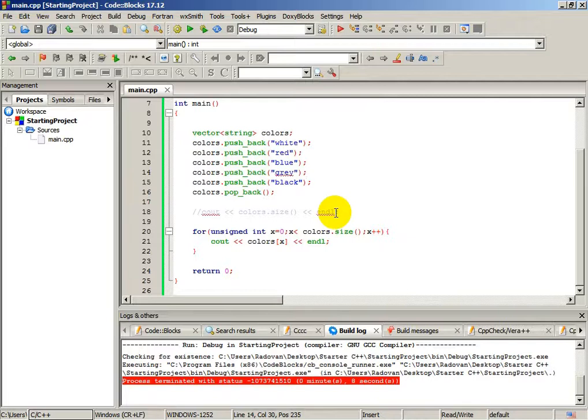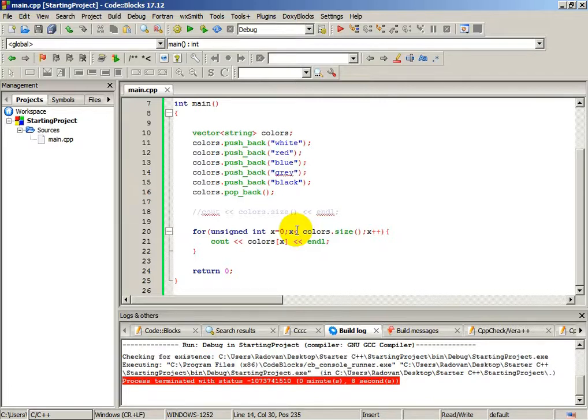Okay, and this is the most important thing. When we want to add an element, we use push back. When we want to delete the last element, we use pop back, and we use size to see how many elements of the vector we have, and this size we will use when we want to print them all, or iterate over the vector.